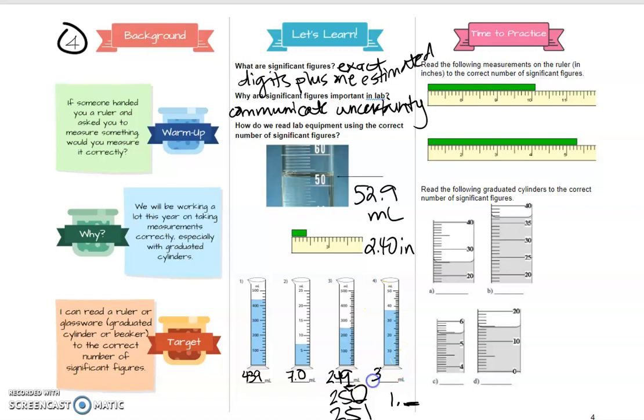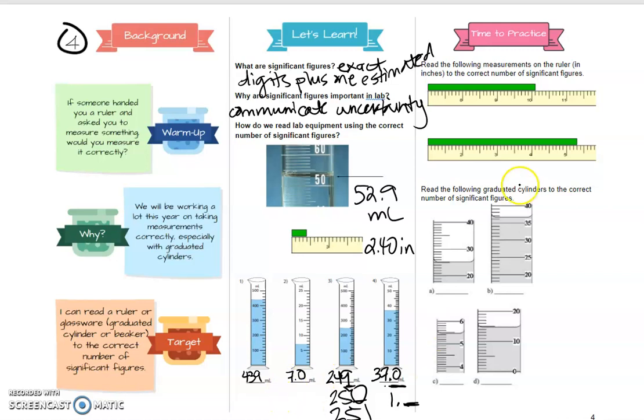So I'm going to say 37.0 because you need to give me this number as you're estimating because it tells you the one, so you need to give me the next number over. Maybe you think it's 36.9, maybe you think it's 37.1. Great, okay, as long as you give me that decimal.